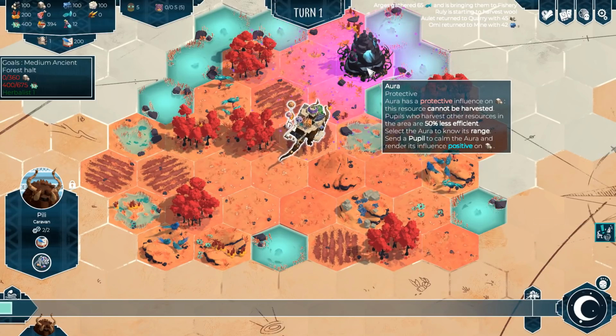We can send a pupil to calm the aura and render its influence positive on stone instead. So right now it's making stone unharvestable in the area and making all other resources in the area 50% less efficient to harvest. We can send a druid over there to calm it down, and it will instead give bonus stone and it will stop hindering other resources. I believe.